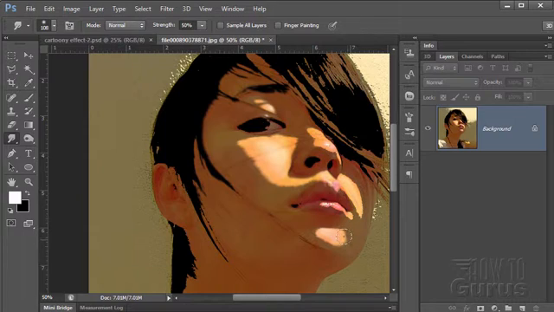Just kind of rocking it a little bit and putting it back into place, and that blurs everything out but keeps it in the right area, and that blurriness gives it kind of a painted effect. Again, it's a different quality than you get if you try using one of the blur filters. Those just kind of soften everything up, and this gives you a bit of a painted effect.